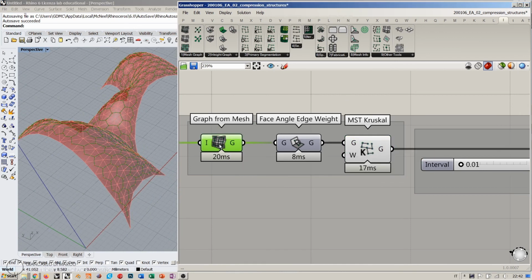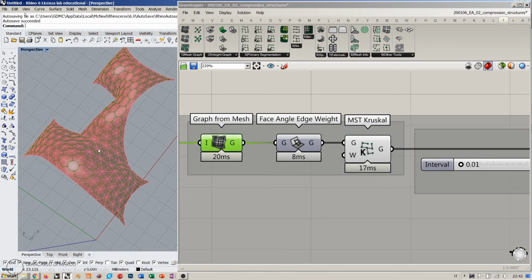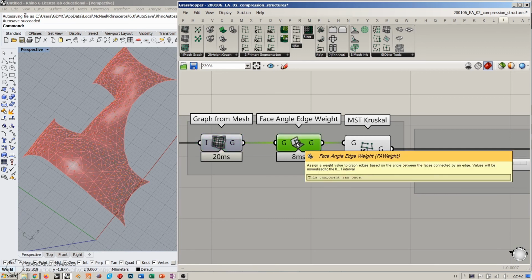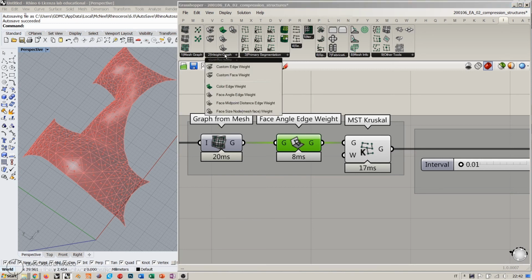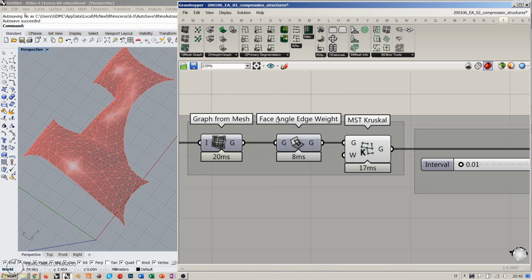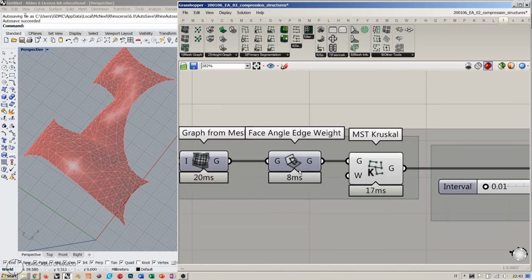So I repeat. First of all, you create the whole graph, which is this set of lines here, the green lines that you see. Then you decide what method you want to use to separate the graph into several branches according to the weight that you give to the graph, and the weight can be assigned using different criteria. The criterion that I'm using here is the inclination between two edges and faces. What I'm trying to do is group faces that have an angle which is basically uniform, more or less.